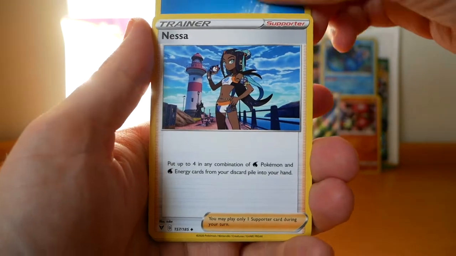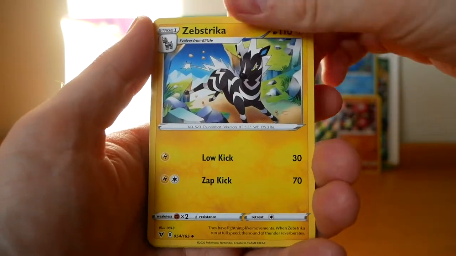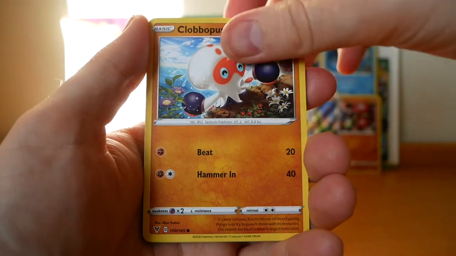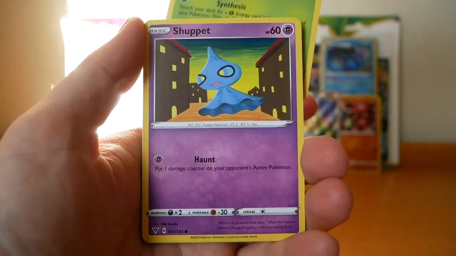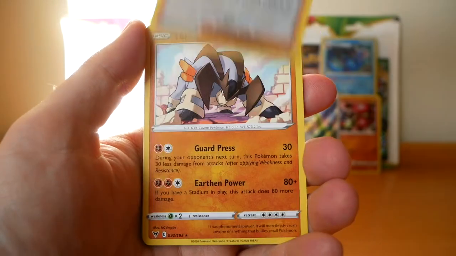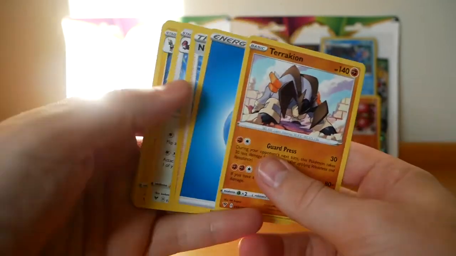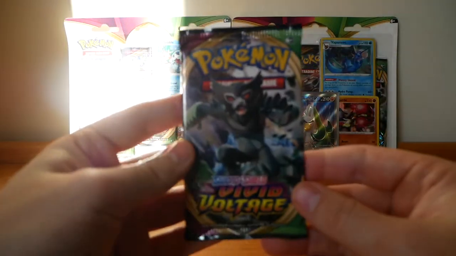Right, Water Energy, Nessa, Swellow, Zebstriker, Execute, Chitot, Clobopus, Skiddo, Shuppet, Reverse Holo Nessa, and on the end we have another Terrakion. Why do I keep mispronouncing that? Right, crap pull. Here we go.